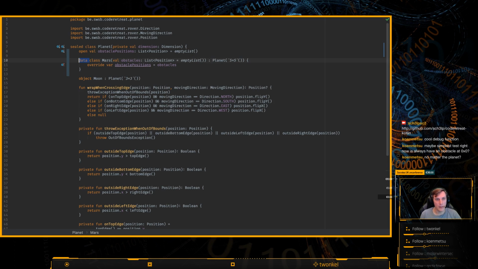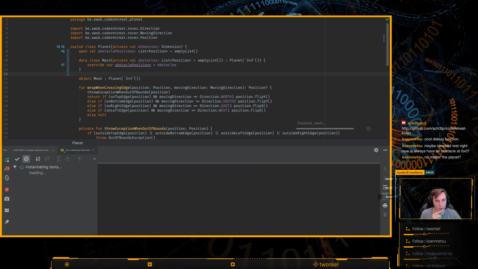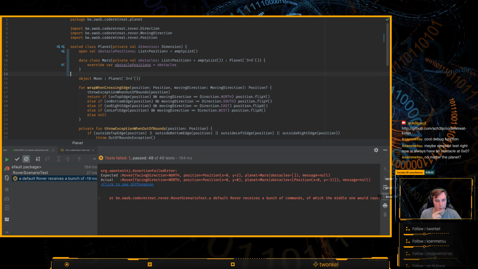So data classes automatically provide an equals and hash code implementation. But I think they also make these things modifiable, and I do not want that. So let's run this again, and now it should actually work. Okay, good.